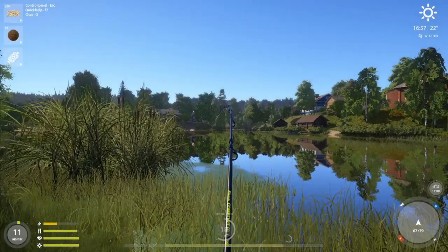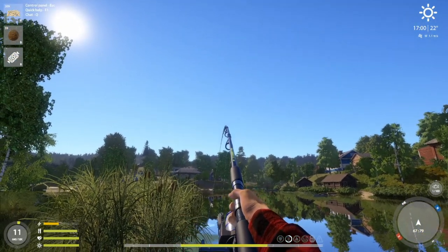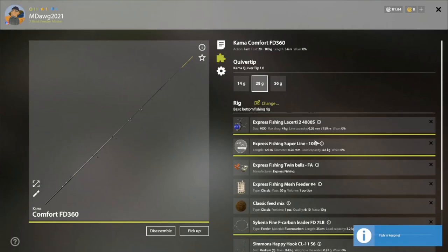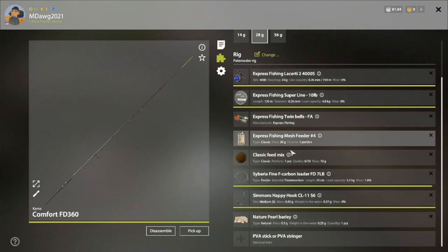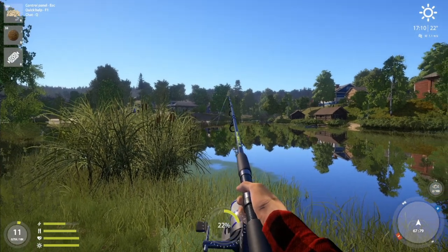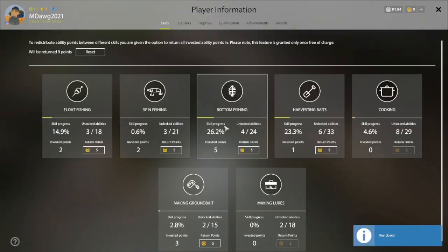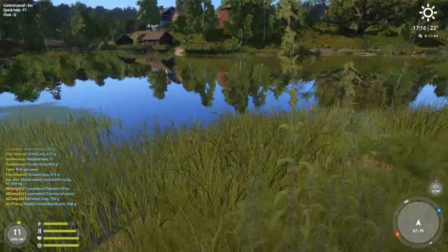Yeah, really good sign that we're getting good quick action. This is a crucian, actually. We don't mind that. One thing I didn't do, let's go ahead and change it. Let's go to Paternoster. And this is with the new update now. Used to, if you switch to Paternoster, everything gets dumped and you have to reapply it. But now when you change rigs, it stays. If it can stay with what you have on, it stays with what you have on. So we are now going to use Paternoster instead of basic bottom rig, since we have reached 25% on bottom fishing when we unlocked that. So very exciting. We'll see if Paternoster works here just as well.